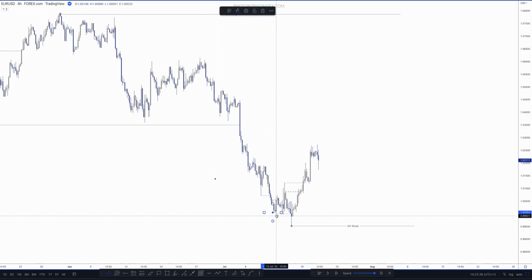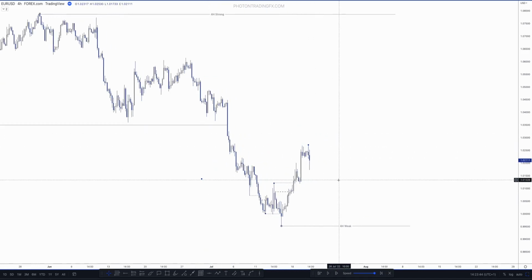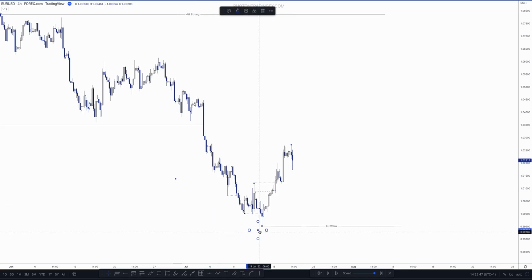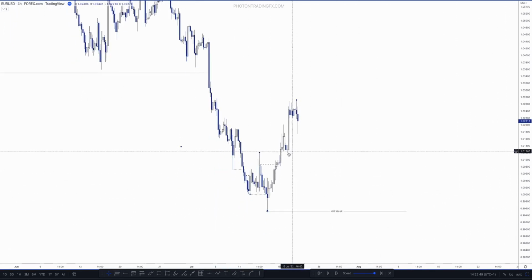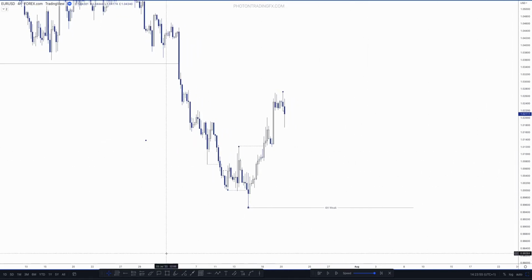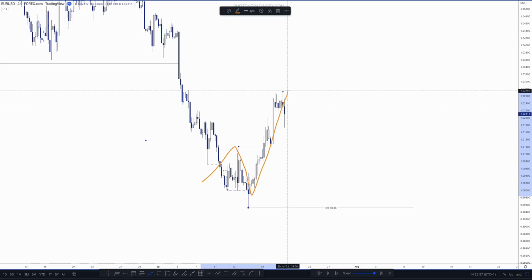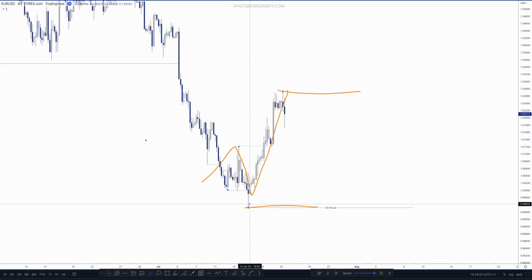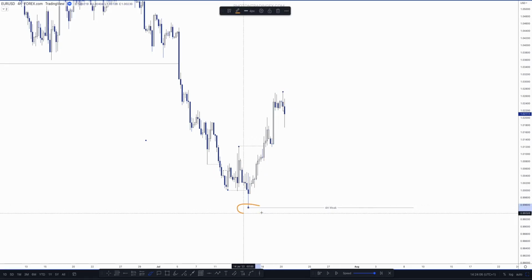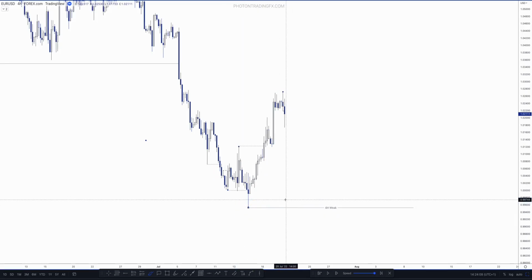From an internal structure perspective, we use these blue dots, okay? This down here is a strong internal low, okay? Now, this is when you don't have alignment, and this is what can be tricky because, like I keep saying, this is your internal structure. So this is our internal high, this is our internal low. From an internal structure perspective, we expect a strong low to hold, but from a swing structure perspective, it's a weak low. So it's a weak swing low, but a strong internal low, okay? So sometimes you can have price pull back and swing structure will just be more strong, right?